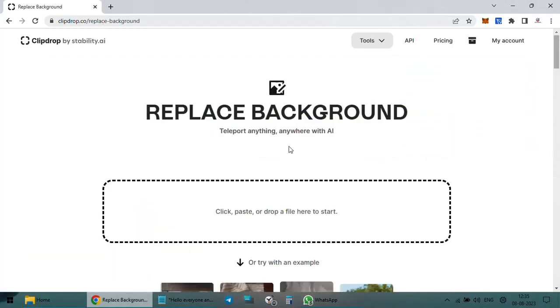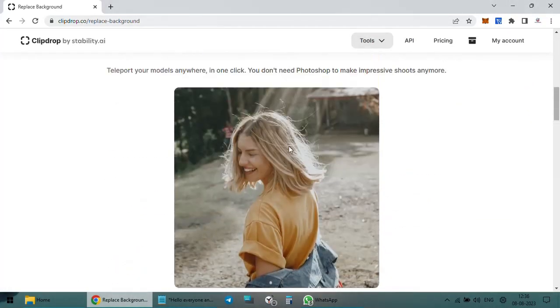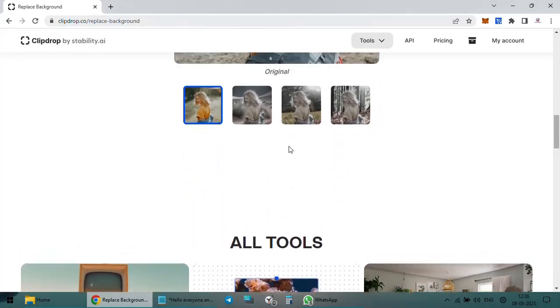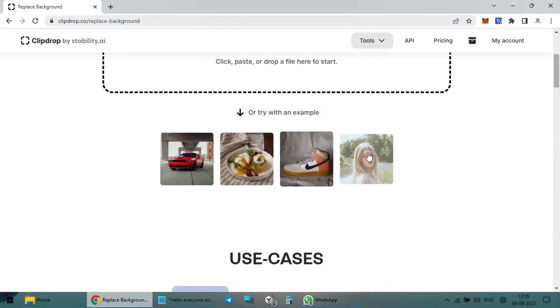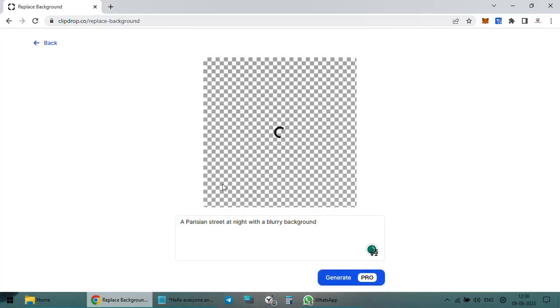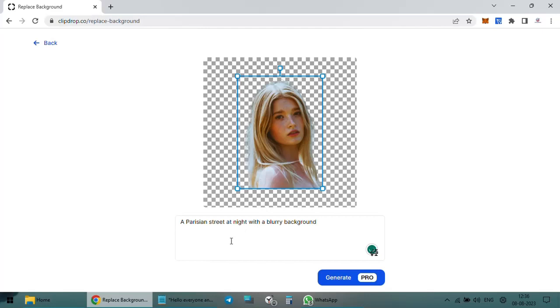Replace background. So you can see over here, let's select this particular thing. Where can we put it up?